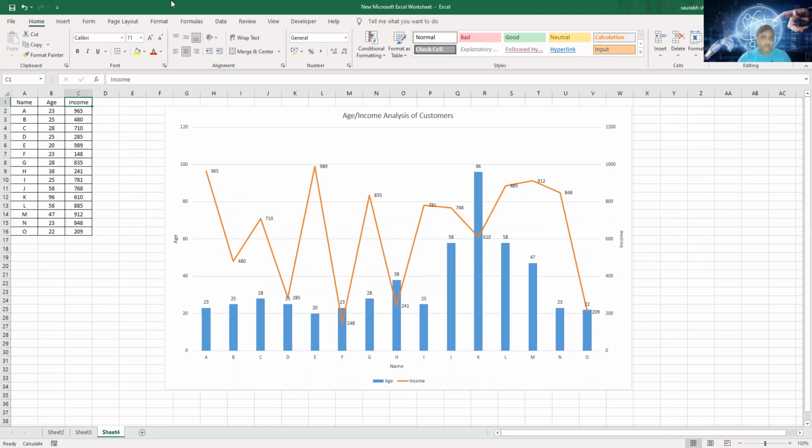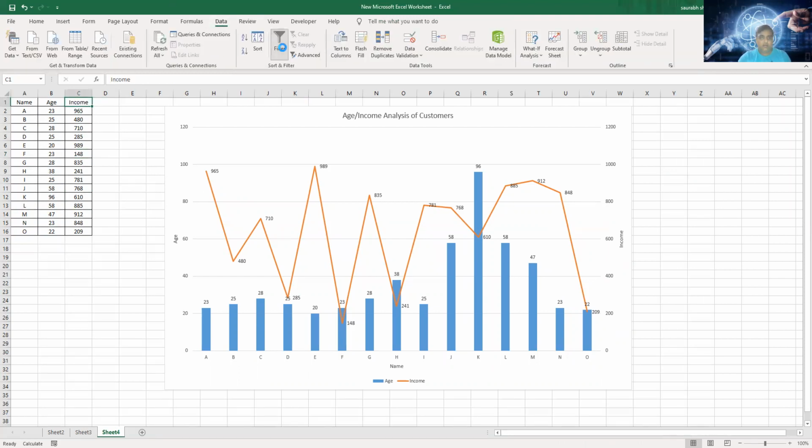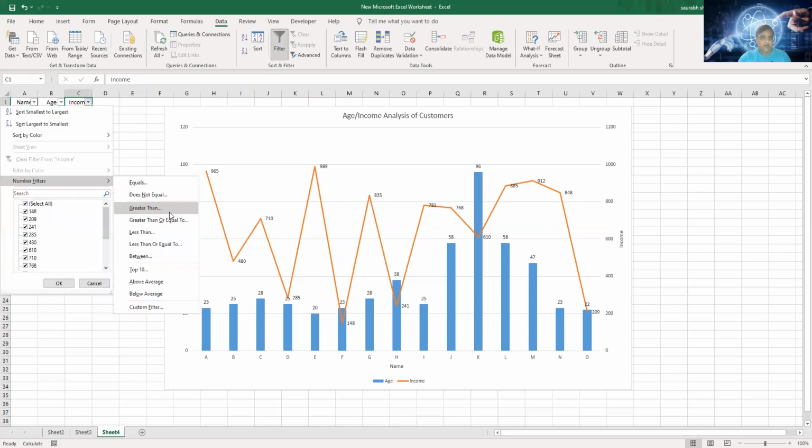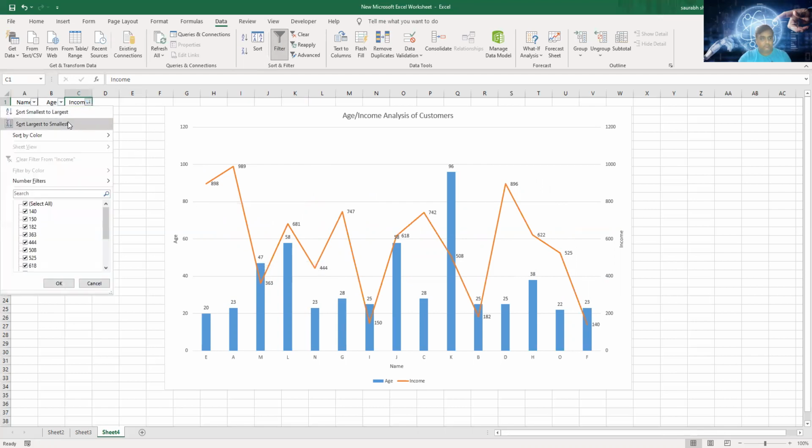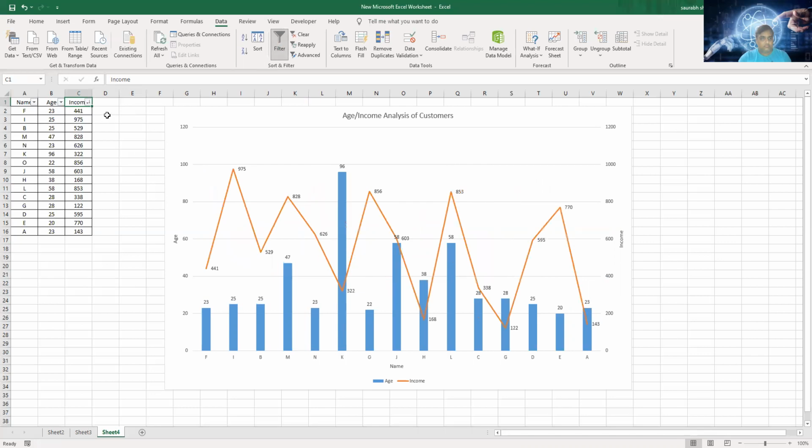So what I will do is go here to data filter, and I will say number filter, or I will say largest to smallest. Okay, see here. It is taking his age as well, this name as well. That's why the filtering is not happening properly.